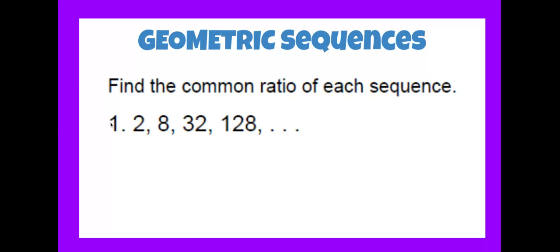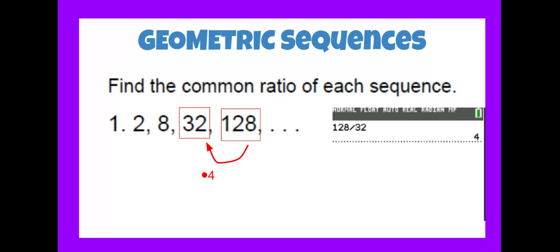Sorry. All right. So most of you can tell to get from 2 to 8 and 8 to 32 and 32 to 128 would be by multiplying by 4. But like I said before, some of you are going to have a hard time finding that number. So what we're going to do is just get practice with finding it by starting with 128 in your calculator. You're going to then divide it by 32. And when you plug that in your calculator, you should get 4. And that just means that the number we multiplied 32 by to get to 128 is 4.